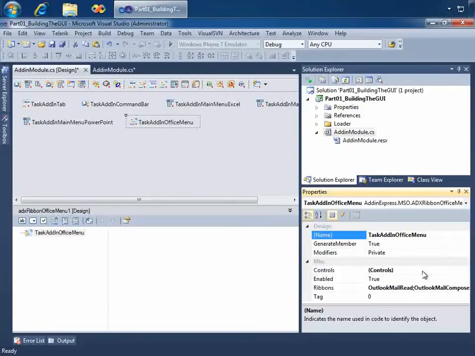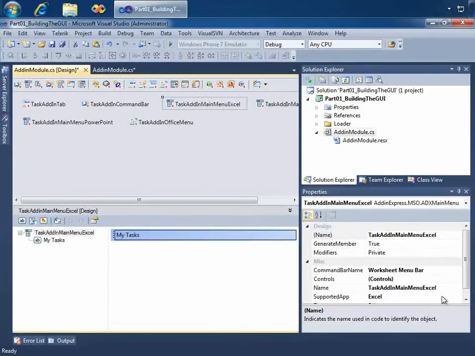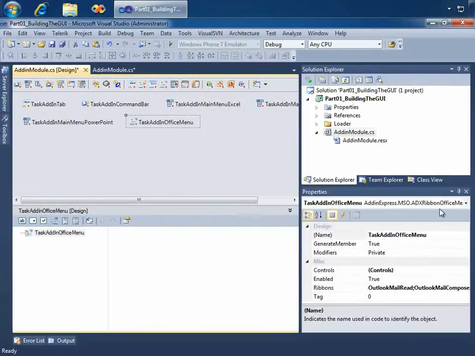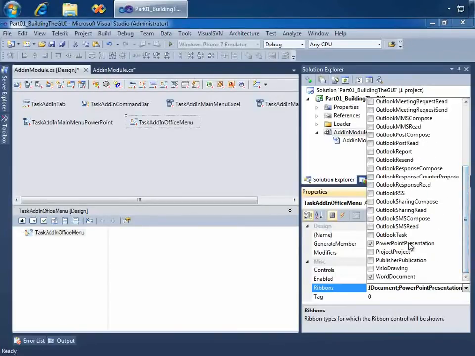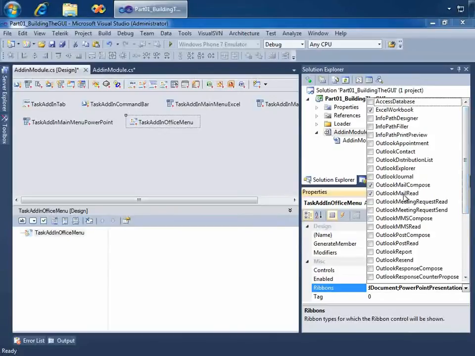And instead of supported apps like we find with the main menu control, what we have with the task add-in Office Menu, or the ADX ribbon Office Menu, like with the task add-in tab, is the ribbons property where we can select the ribbons that will be supported by this control and ultimately our shared add-in. And by default, we have PowerPoint presentation, Word document, Outlook Mail Read, and Outlook Mail Compose, as well as Excel Workbook, just like we had with our custom ribbon. I'm going to leave those exactly as they are.